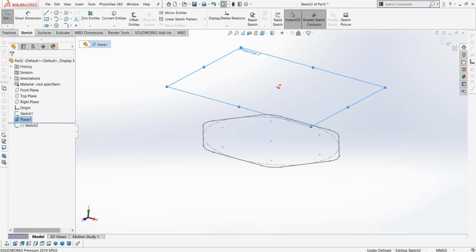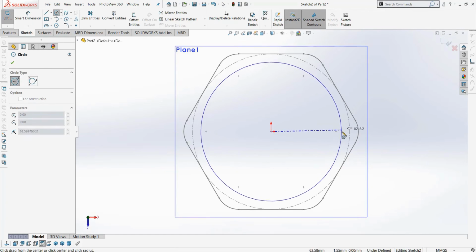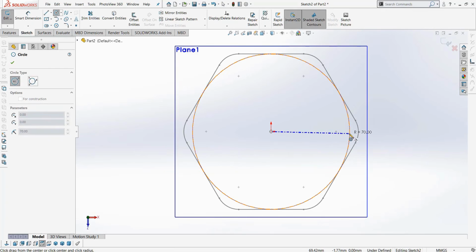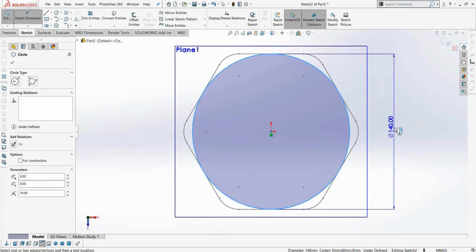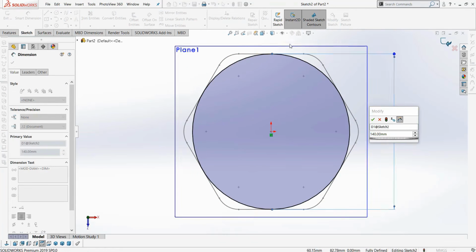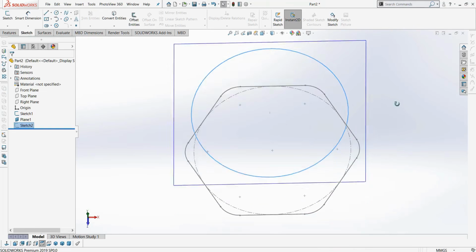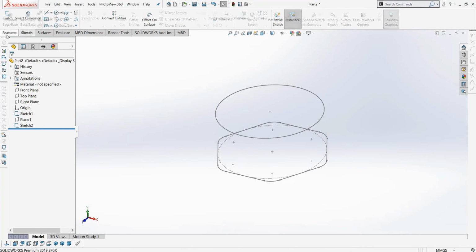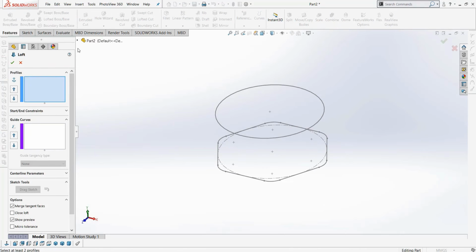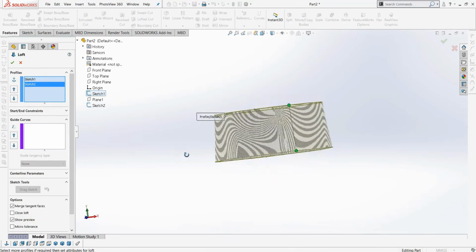Now, regarding this fillet, I think a circle would be good. The size should be around 140. Now let's test to see how the shape turns out. I will hide this plane I created so it doesn't obstruct my view. I click on loft, and now from the tree diagram, I will select these to ensure that their start and end points are aligned.